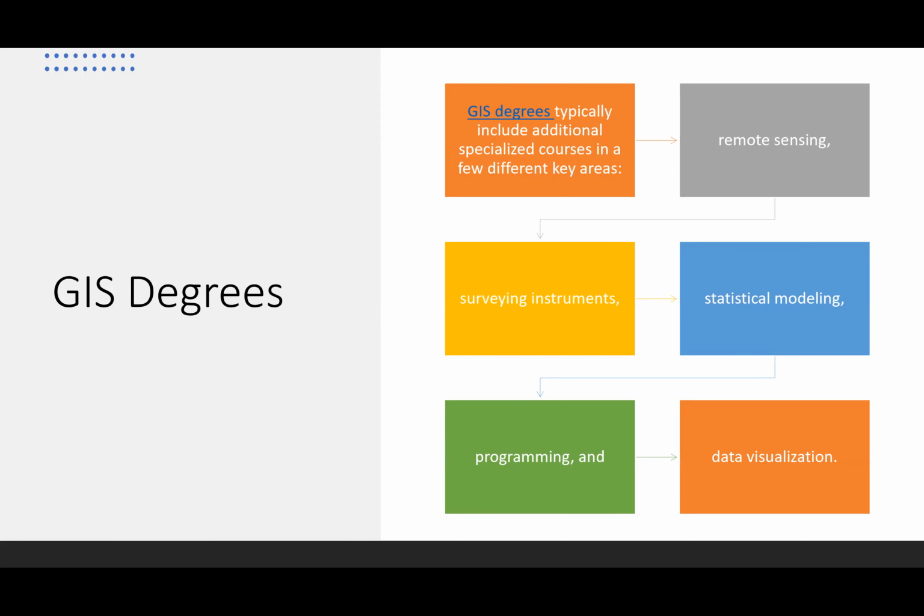Remote sensing is about using satellite images to analyze land cover, using ultraviolet light and different bands of the ultraviolet spectrum to understand information from satellite photography. So satellite imagery and remote sensing are kind of hand in hand.